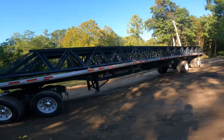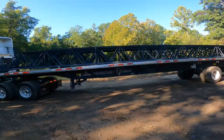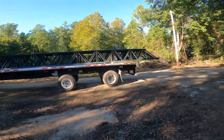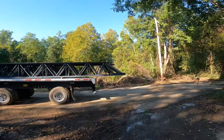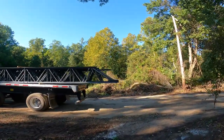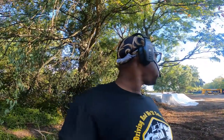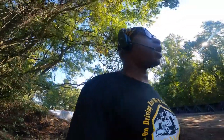So we're getting unloaded. And I tell you, some of these loads that I'm carrying, man, it's crazy. Look at that. You see how long that is? That is long. This is what we deal with every day. Now we are just waiting to get unloaded and then go to the port to pick up that steel coil. That is how our day is going to be. But we will talk soon, very soon.